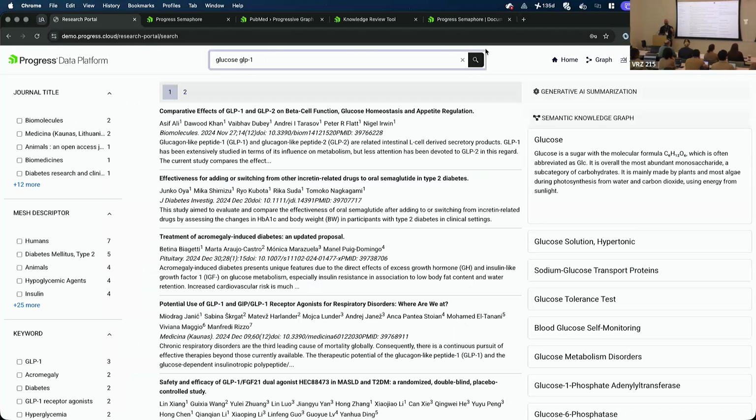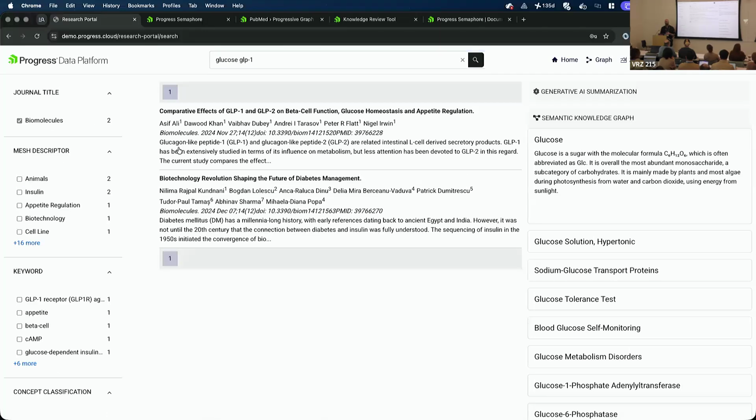GLP-1s, we have our traditional relevancy-based search. We can do things like two different relevancy models in the platform, whether it's TF-IDF or BM25 ranking for articles in terms of relevancy. This finds the content and allows you to index on metadata. Under the hood, these articles are XML. They were directly from the NIH data feeds. So they do have a certain set of metadata associated with them that we can aggregate and facet down quickly into.